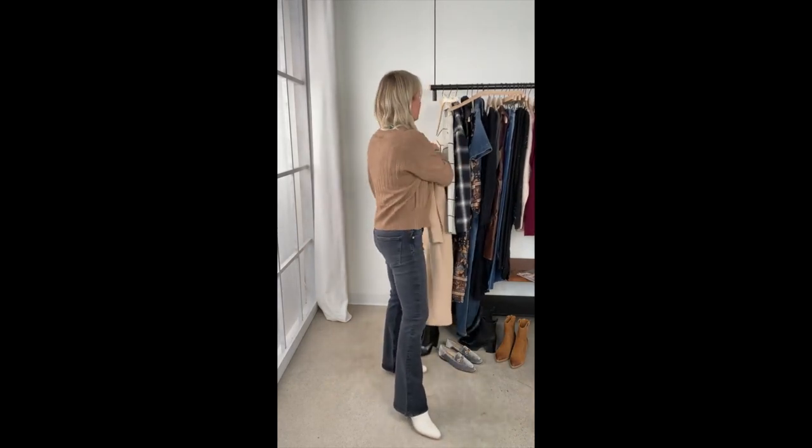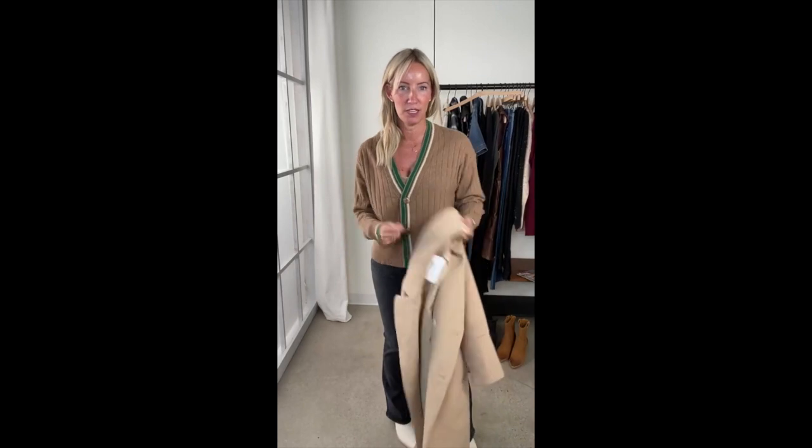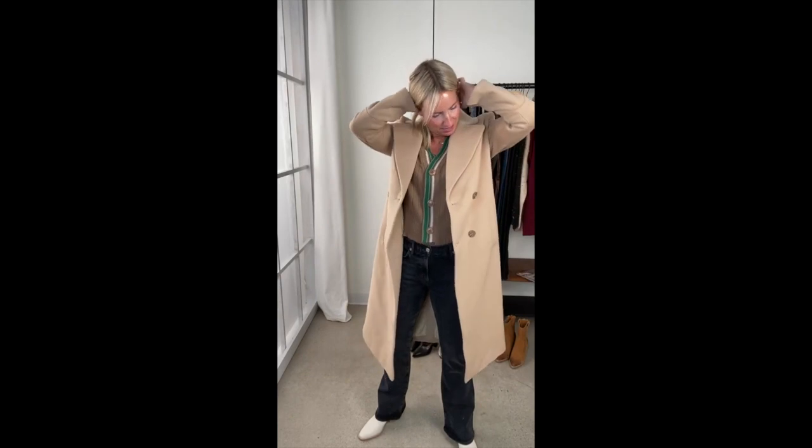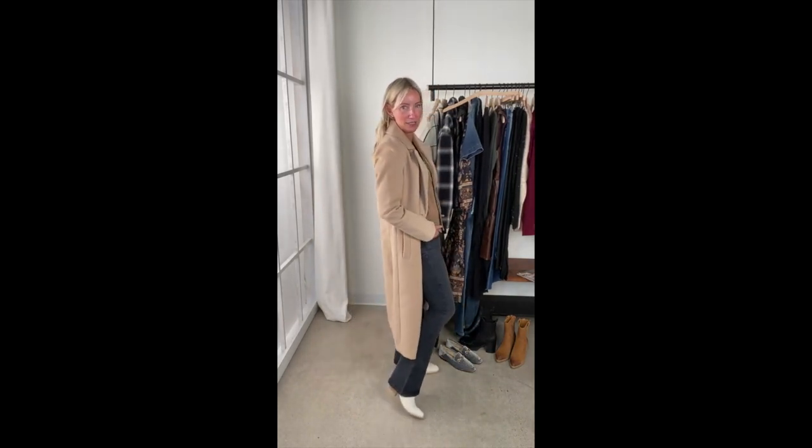But now, here's that fun idea of building a twin set, right? So going in this neutral story, I've got this great varsity detailing. I'm gonna grab my fun jacket, and now I'm working this great kind of monochromatic color story. So fun and so chic. It's not matchy perfect, but it definitely works all together. How fun is that? Love it.